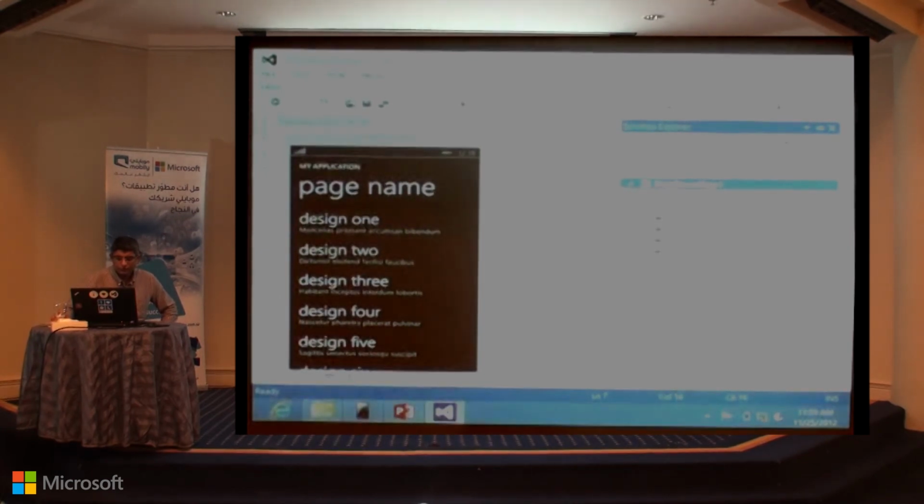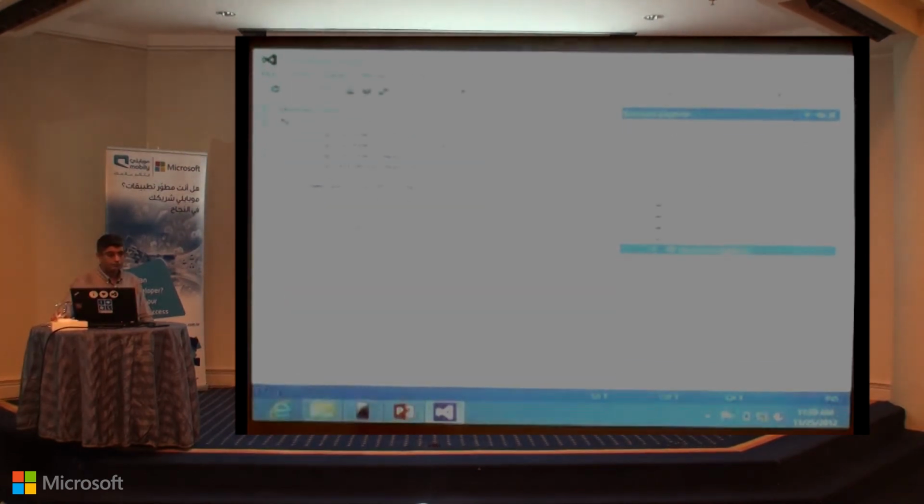So in here I have two pages, the main page which has the list box control and the detail page. If you see here, I have got the view models. So I have two view models, one called the main view model and the item view model. So if you use this template, you get that MVVM kind of a framework out of the box. It provides you the capability out of the box.